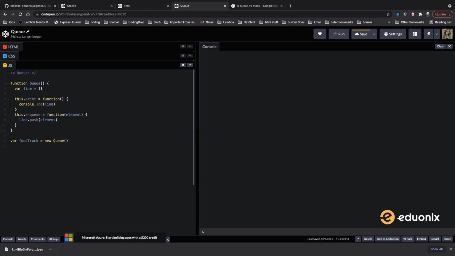So we've created our food truck. Let's go ahead and print our food truck first and see what we get. We shouldn't have anybody at our food truck. We haven't quite opened yet. As you guessed, nothing printed out.